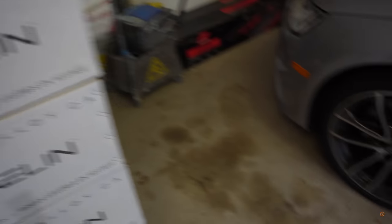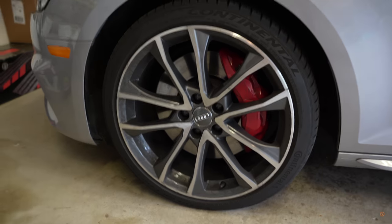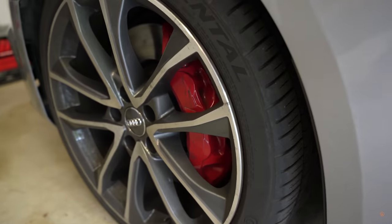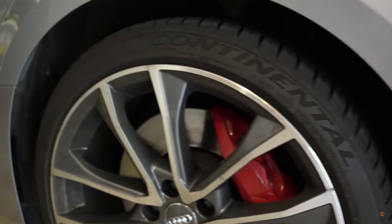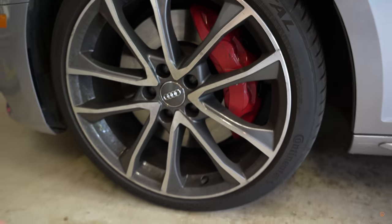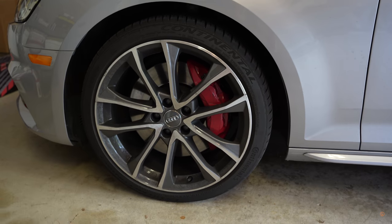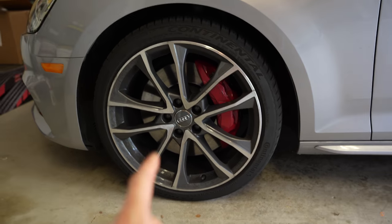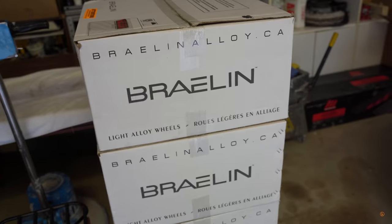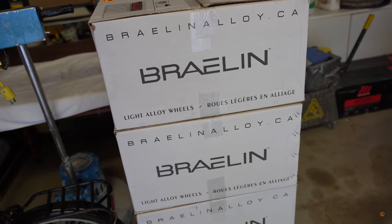So these Braylon alloys are what is replacing the stock wheels. As you can see, I've already blacked out the car, so the wheels don't really match — silver on silver does not work. They're not concave either, as you can tell. There's a bit of curb rash from the previous owner also. So it's kinda time to grow up and get my big boy wheels. On top of that, these wheels are heavy — like 28 or 29 pounds a corner, while the new ones are like 23.8. We're gonna confirm that at the shop.